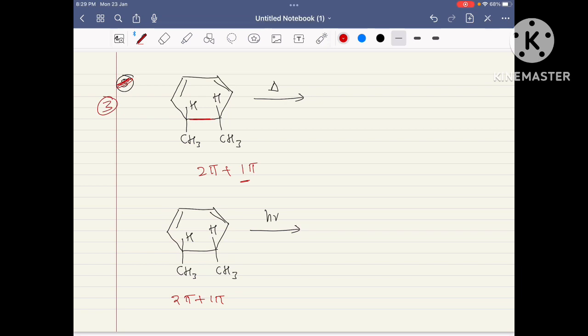Next we shall see the third example. Here 2 pi bonds are there and we have to make one pi bond addition to this. So totally 3 pi bonds will be there. 3 pi bonds means you know that it is 6 pi electrons. 6 pi means a 4n plus 2 pi system and the condition is thermal. So disrotatory we have to do. First we'll write the basic product by shifting this here and this here.